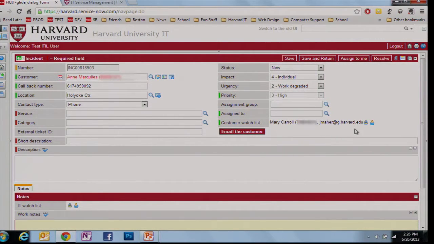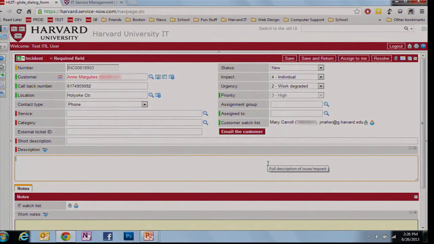Once you've added those people to the customer watch list, they'll get notified with the automatic "this ticket has been created" email, with the automatic "this ticket's been resolved" email, and the email the customer button will automatically include them in the CC lines of any back and forth individual emails or dialogue that you have with the customer or with the assistant directly.